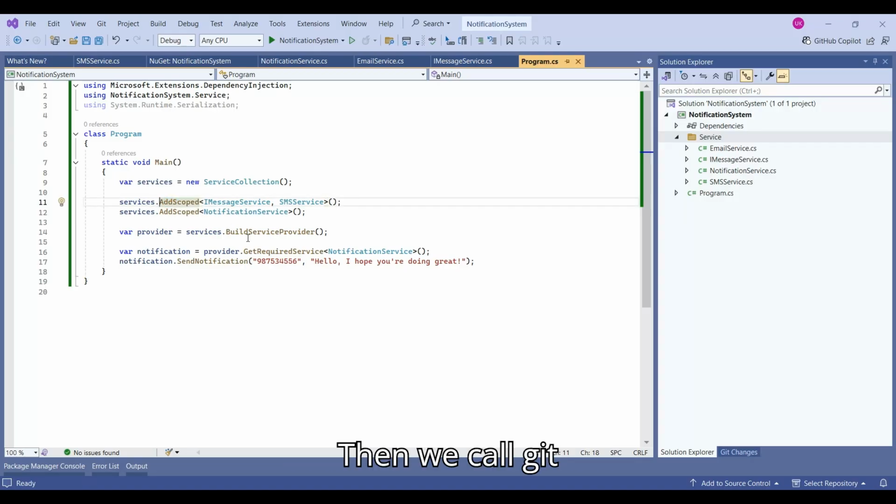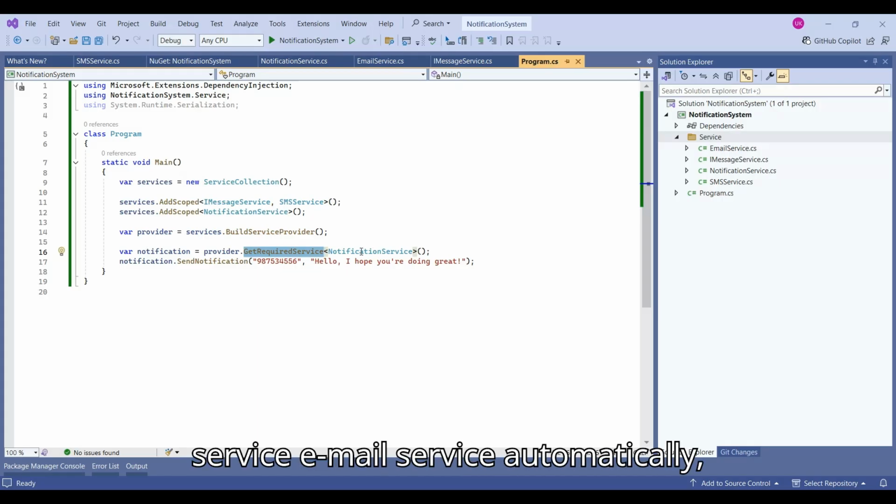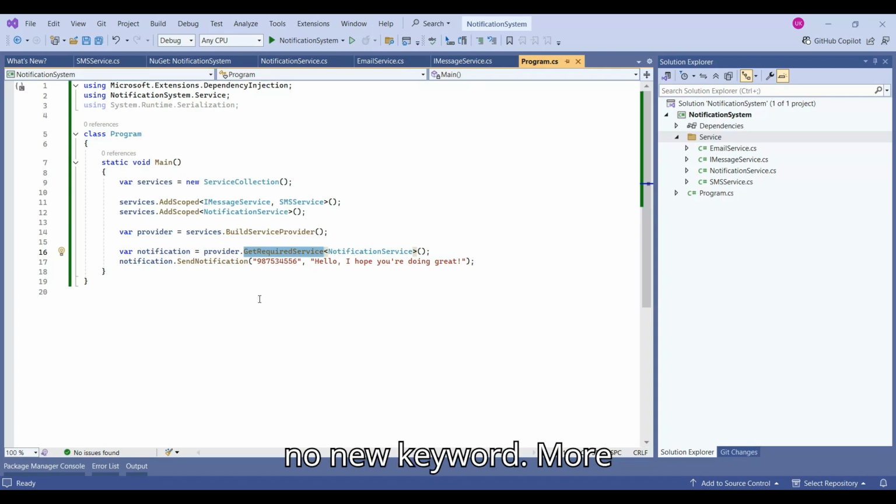Then we call get required service, and the DI container automatically looks at the constructor, sees that it needs I message service, and injects the correct service, email service, automatically. No new keyword, no tight coupling, complete flexibility.